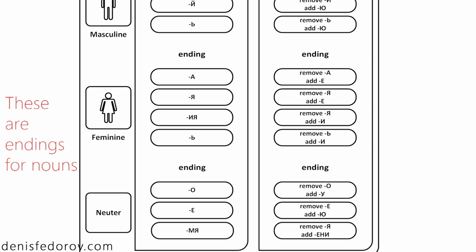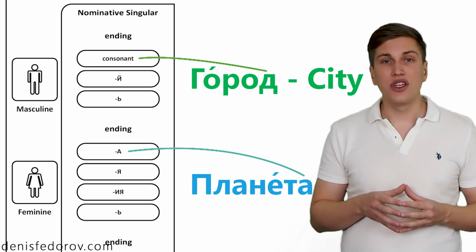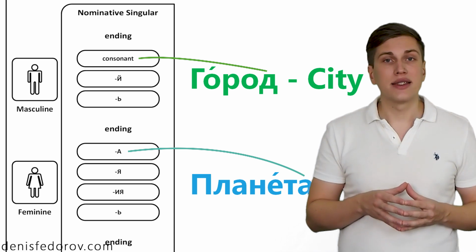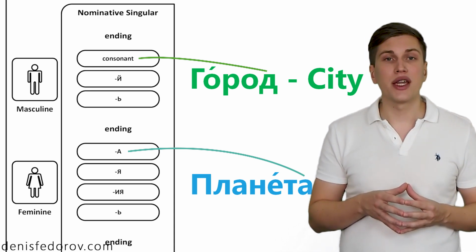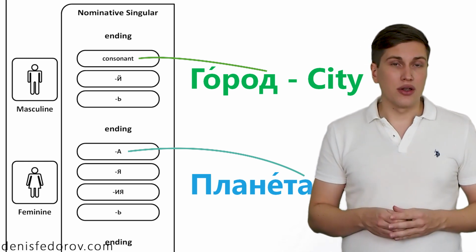So yes, that's how we do things. In Russian, we have a slightly different approach to genders. So how the word ends directly influences its gender. So like the planet, планета, will be she because it ends in a, and city, город, will be he as it ends with a consonant. This gender stuff deserves a special video, which I'm going to create, but actually this channel already has some very old videos which can still excellently explain this stuff. Okay, let's get back to declension.